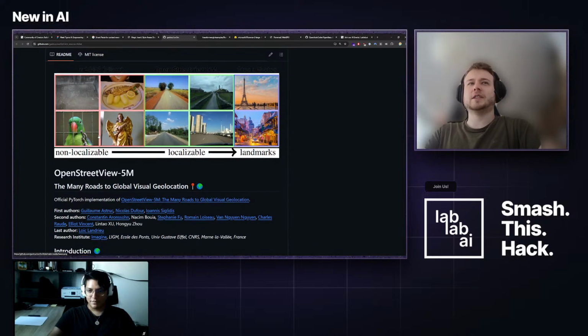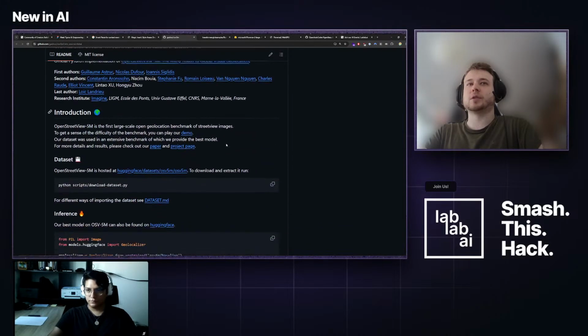You can see right here, we have things that are non-localizable, where you have too little information to actually do a prediction. Then you have these street view images, which are much better because you have tons of information that you can look at. And then you have obvious landmarks. Yeah, and all this went into this model.